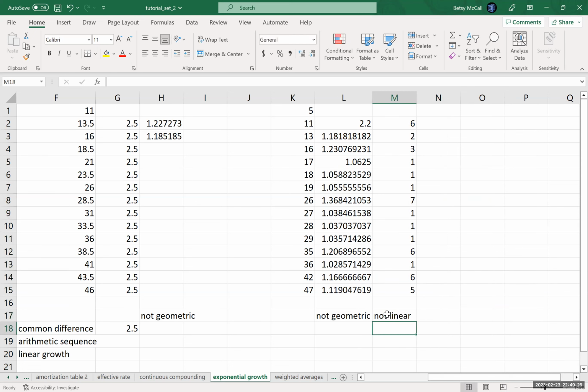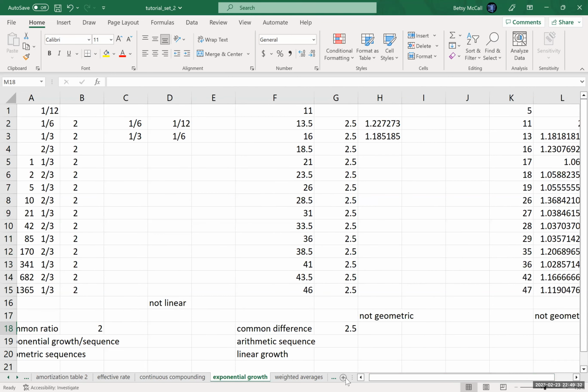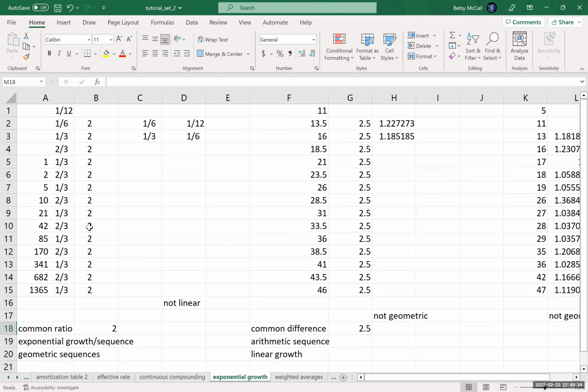So essentially there are 3 kinds of sequences that you can have in this analysis. There's potentially geometric sequences, which have a common ratio. If I divide, I get the same number each time, dividing successive values in the sequence in the same order. So the later one divided by the former one, I always get the same number. That's geometric.